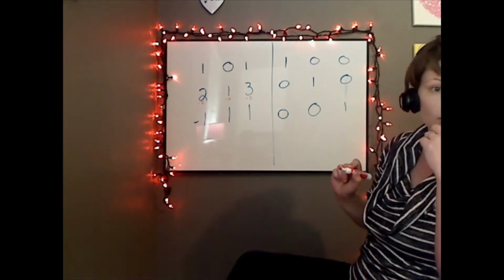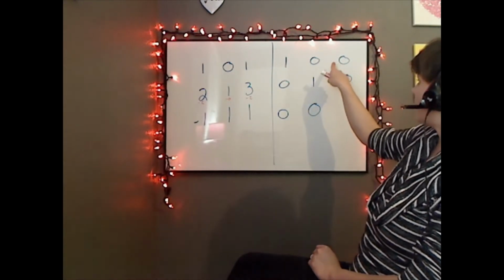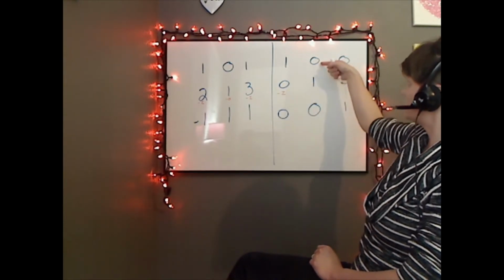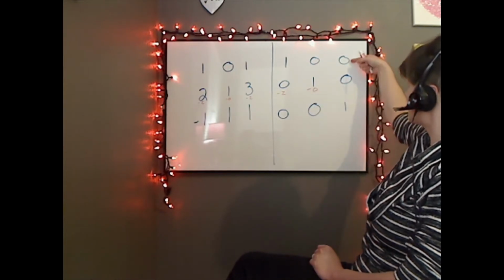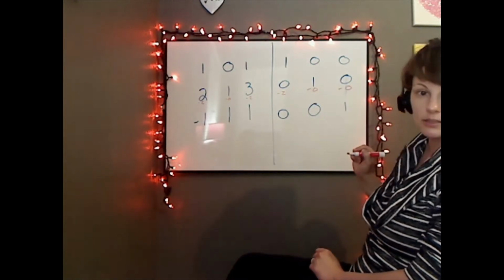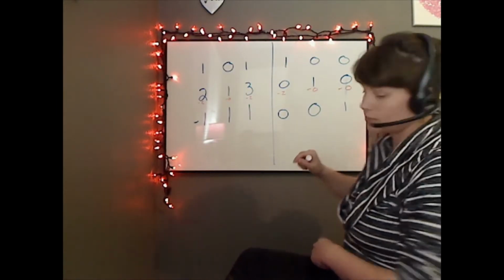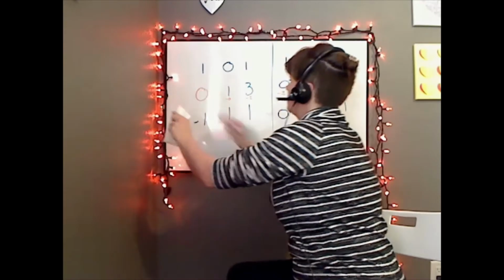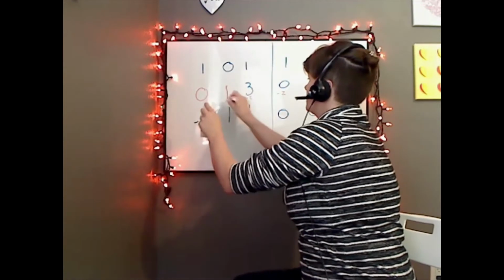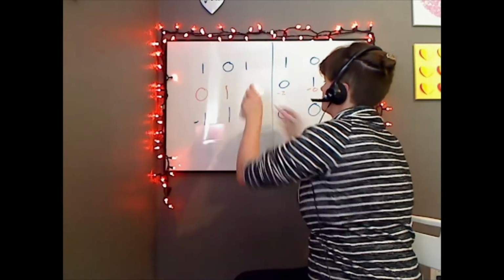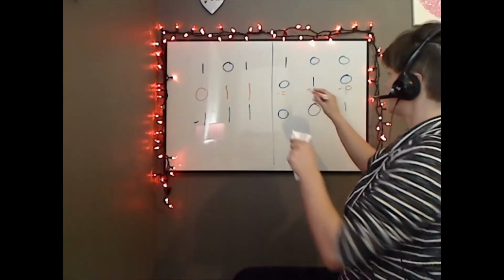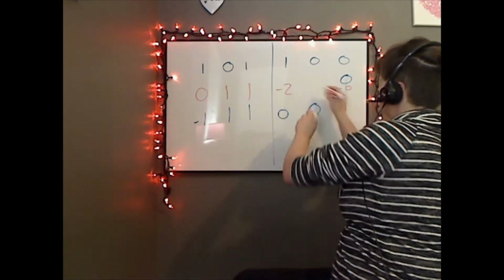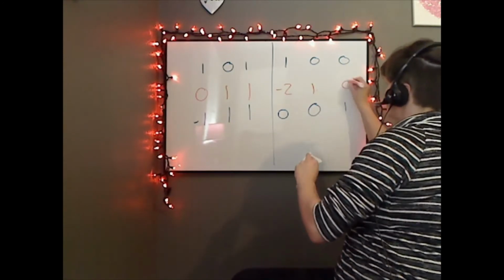Then I have to come over here and do the same operation. So 2 times 1 is 2, so minus 2. 2 times 0 is 0, minus 0. 2 times 0 is 0, minus 0. And then I total it up. So 2 minus 2 is now 0. 1 minus 0 is still 1. And 3 minus 2 is 1. And then over here, 0 minus 2 is negative 2. 1 minus 0 is 1. And 0 minus 0 remains 0.